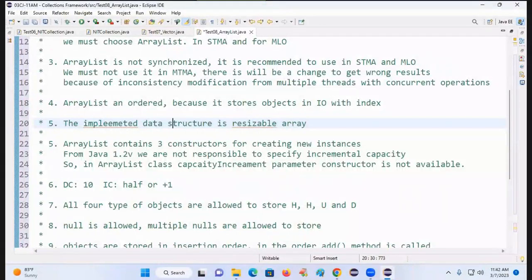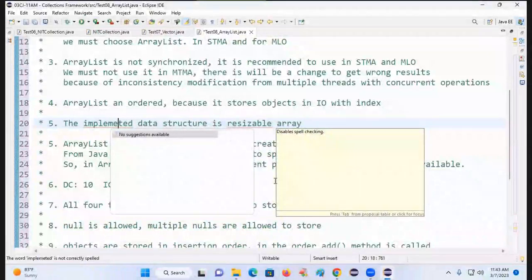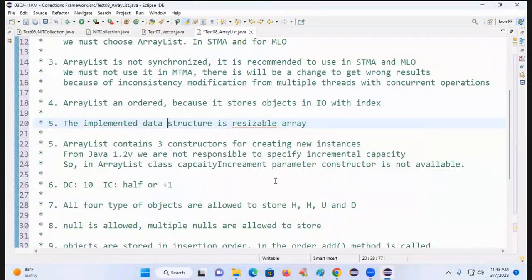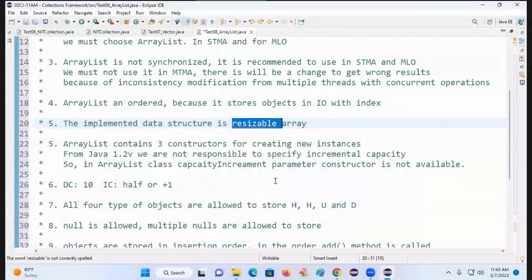Why do you call it resizable? Why not growable? Yes, it is also growable. From Java 5 onwards, are we allowed to specify capacity? I am not talking about capacity; we will talk only about size. Vector talks about capacity.